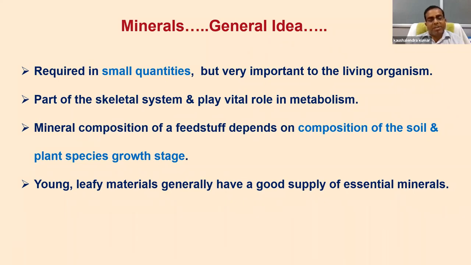So we must supplement additional minerals to those animals, other than the feed sources, to fulfill the mineral requirement of the body. That way only can we get optimum performance and better health condition of the small ruminants. Generally, young and leafy materials are a rich source of essential minerals. So we must offer young and leafy materials to our animals like sheep and goat under grazing condition to minimize mineral deficiency.